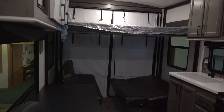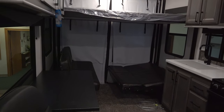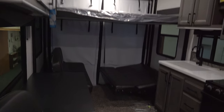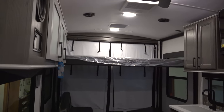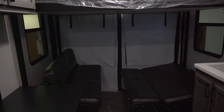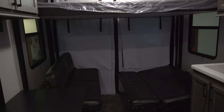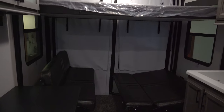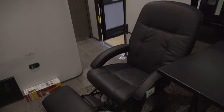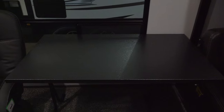You've got a nice happy jack system there with a couch underneath that also forms into a bed, and a bed just above there. This also comes equipped with the patio deck on the back — the white covers are screens to keep the bugs out and it does zip together. This one comes with a single chair recliner as well, and a table for eating in that couch area.